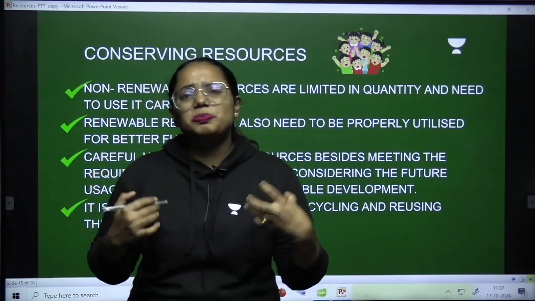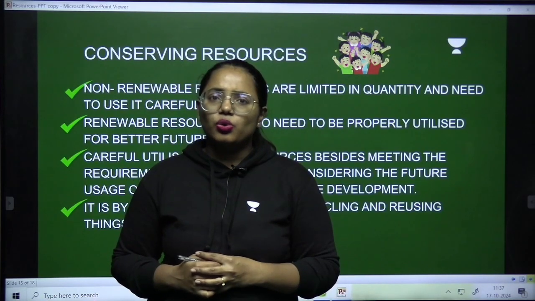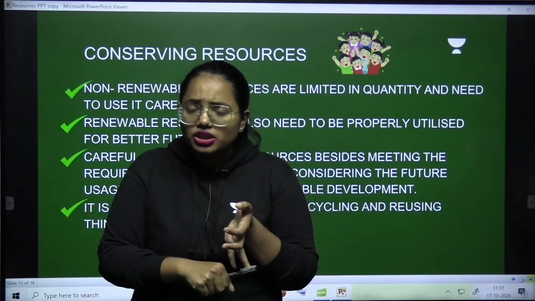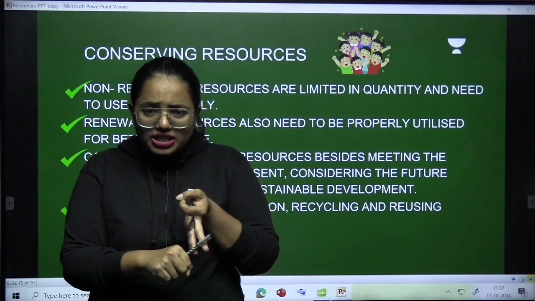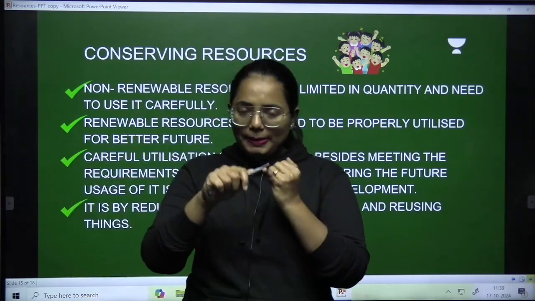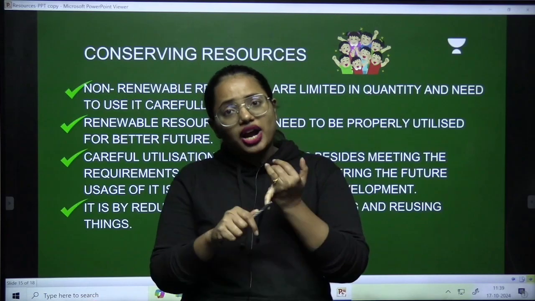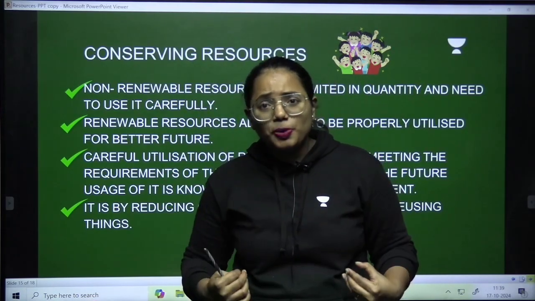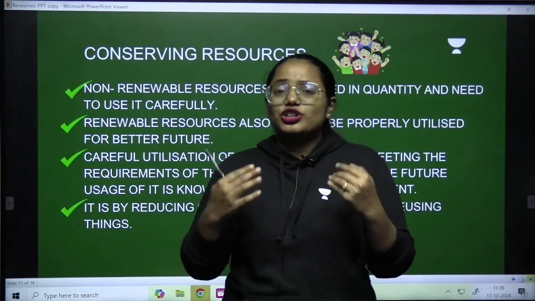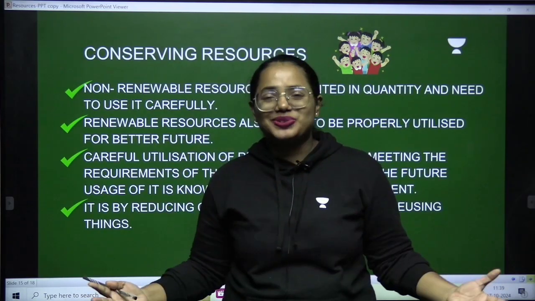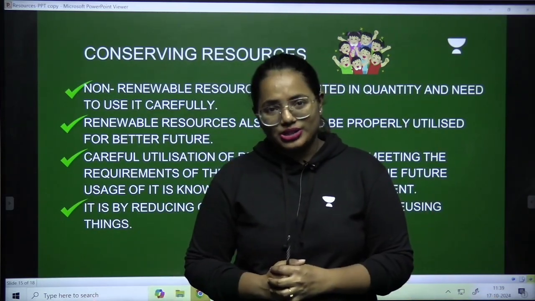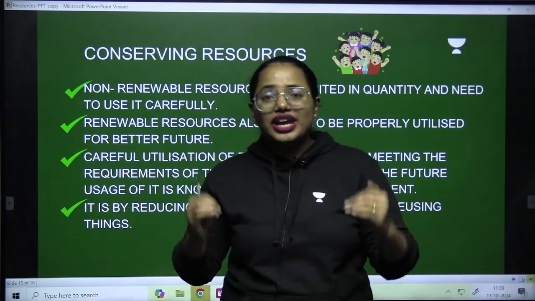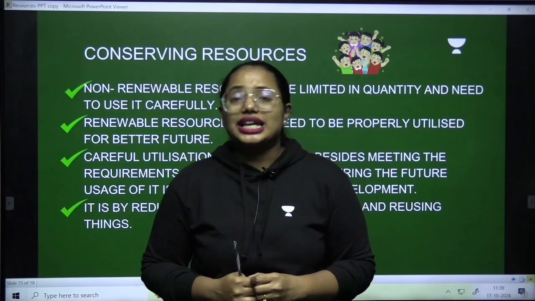What if I try to pollute the river? Oh, the river water can go bad. It can cause a lot of pollution. Aquatic organisms get affected. And not only that, people in the future may find a lot of water scarcity. So it is my duty not to pollute the water bodies. It's not only my duty, it's everybody's duty to conserve our water resources. So if you want to keep your future generations safe, we need to conserve all these resources.